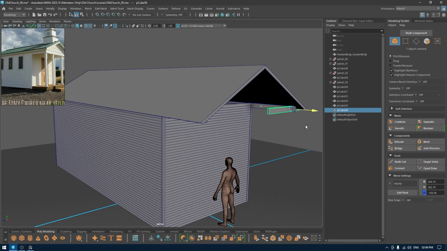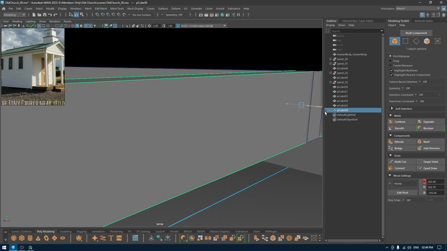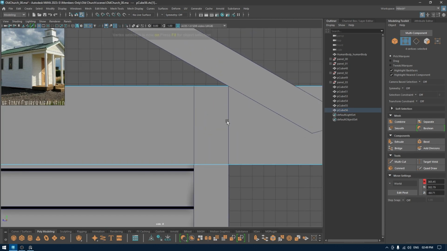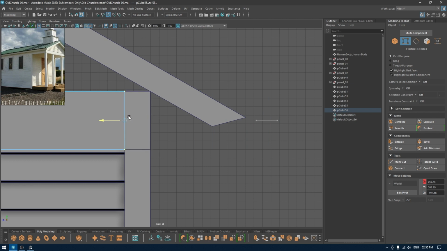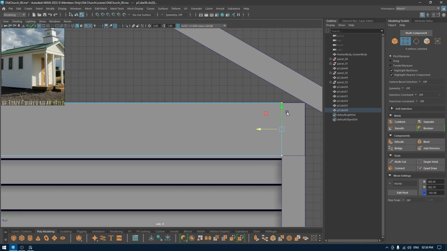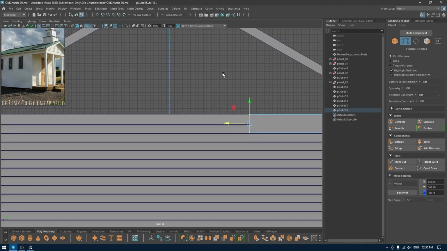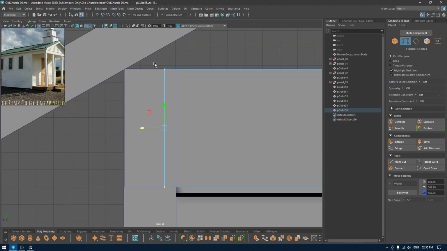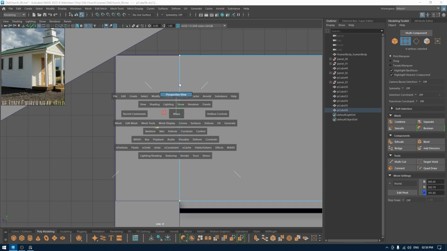Bring this out like this, and I'm going to go to vertex mode, select the vertices here and align them with this block. Select the vertices on the other end, and I'm going to extend them to this side and snap them here like this.